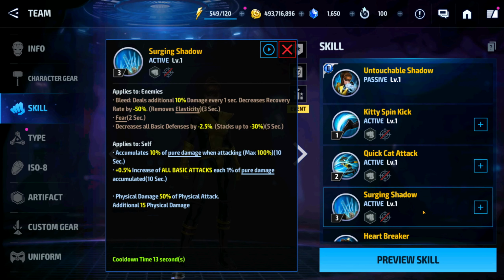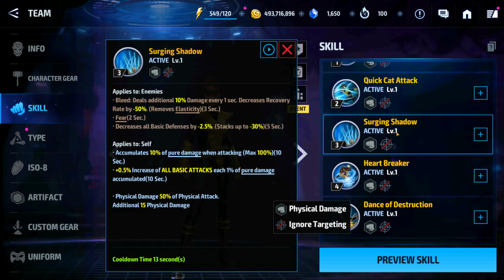Her third ability was Surging Shadow, and is now called Lockheed Launcher. It deals burn on this skill instead of bleed. She loses the fear ability. She gains the recovery for 20% HP, and she gains 100% increase of HP. The skill loses the defense all down, and it loses the accumulation on her third ability.